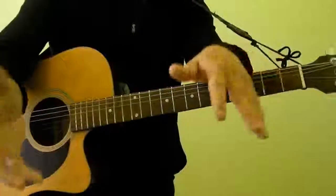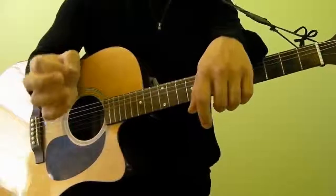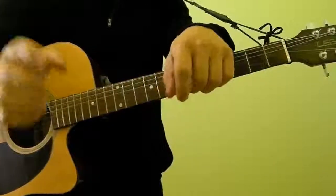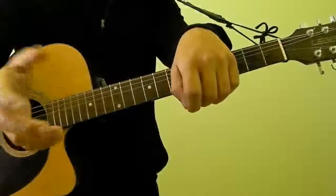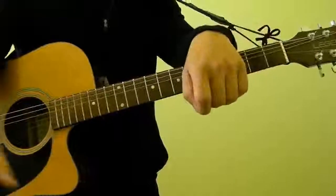Okay, so that's my super simple tip, you know, to just add a bit more to your playing. Okay, so try that out. It's really simple. And, you know, just add more to your music.